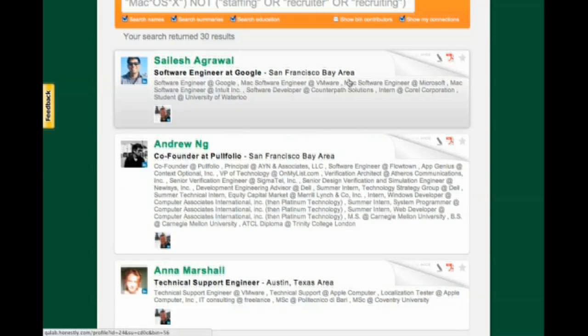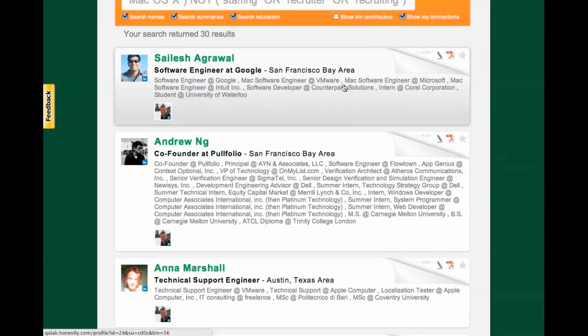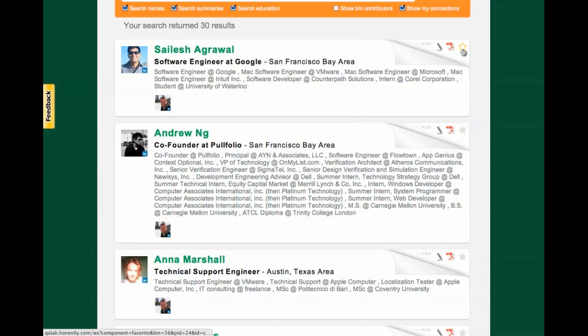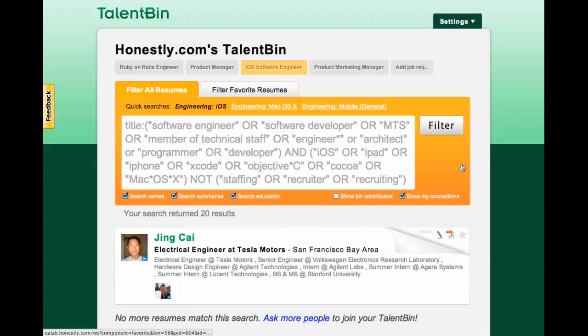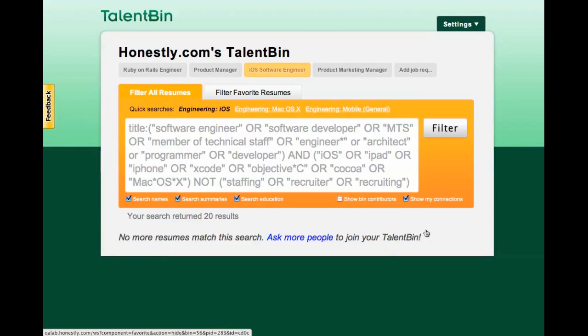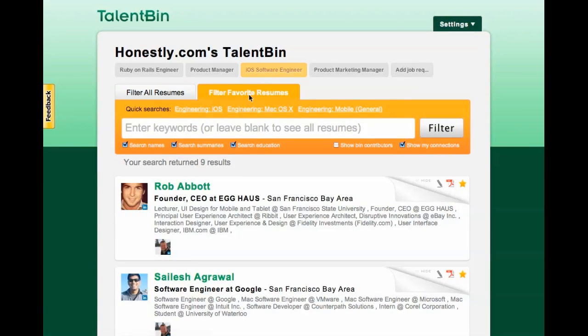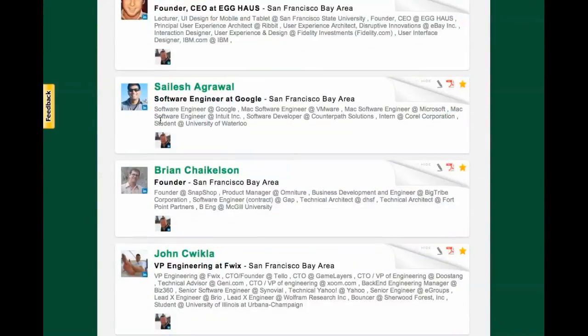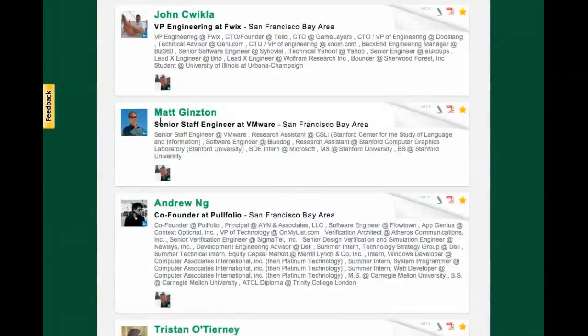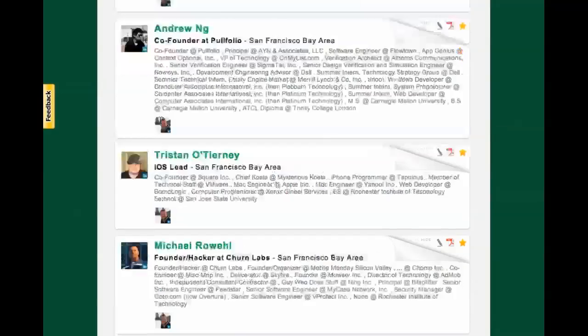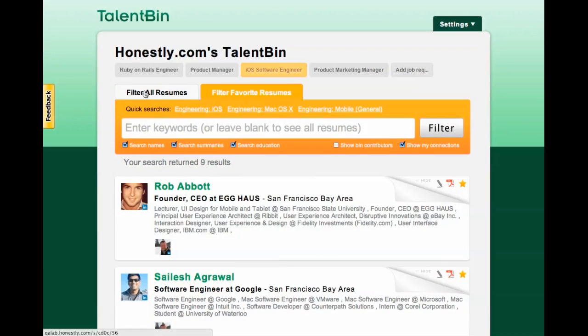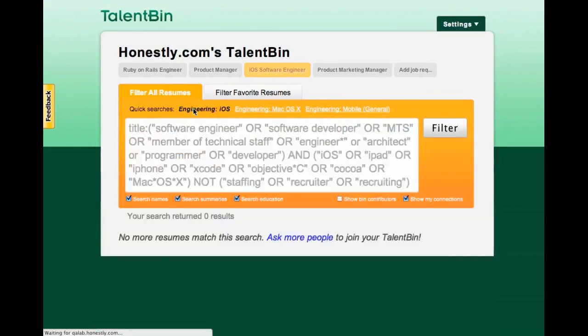His profile is still available in the TalentBin, and if we were, say, searching for a VP of product management in a different rec workspace, his profile would still be available there. In this fashion, you can process all of the resumes that come back for a given search, and when you've worked down through your search, you know that you'll never have to do that work again. The interesting profiles are starred and in your favorites for this rec workspace. The irrelevant ones are hidden. If you go back to your saved search, you can see that your processed profiles don't show up again. They stay put where you put them.